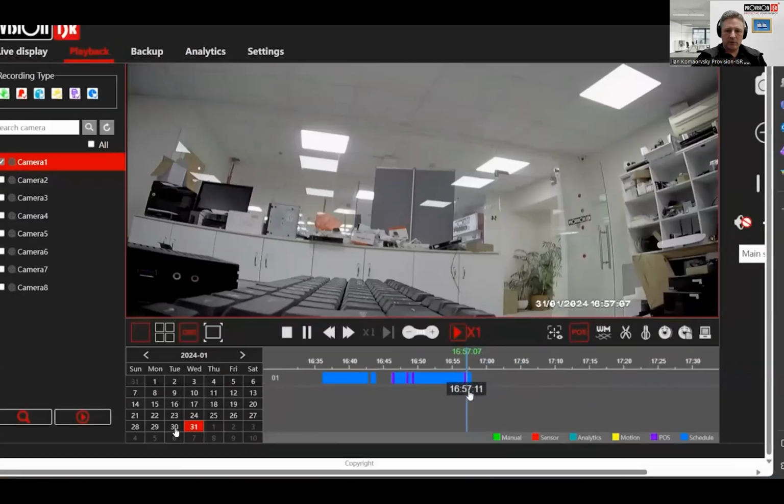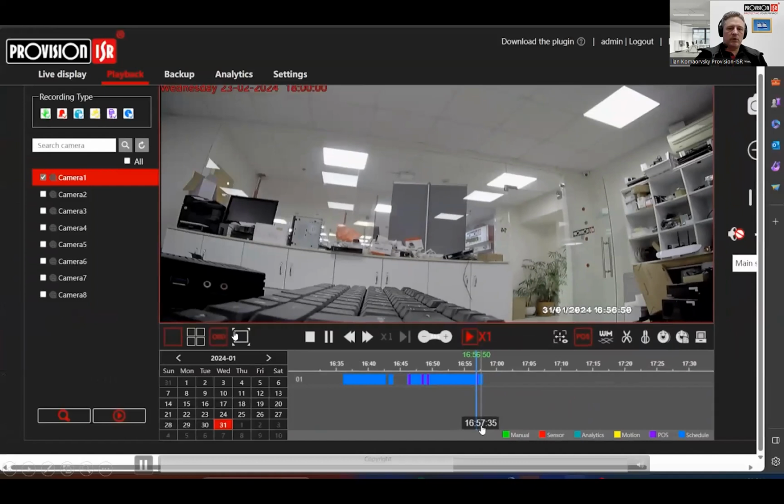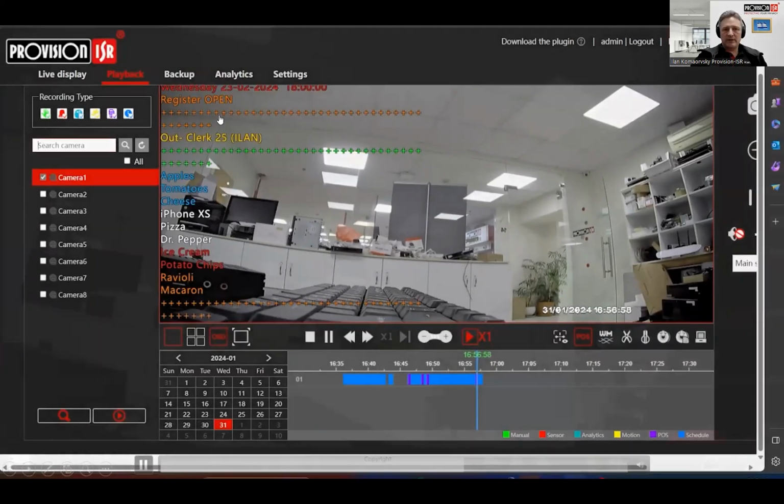And now if I go to the recording, you see there is a purple color. Purple color means that on top of the video, we had a trigger which is coming from the post machine. So later on we understand that there are events of this type. But now let's go even deeper and start searching by the textual information inside this recording.